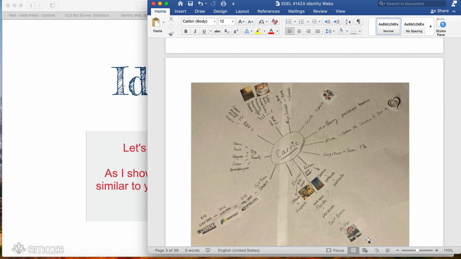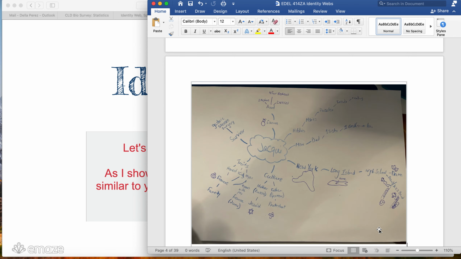Carrie, some great information. Talks about her family, her best friends, stuff she loves. I like that. She's a wife. Miss Barry is a preschool teacher. Dog, Kansas. A lot of good information. Here's Jackie. Jackie again has things like she's a survivor. I really like that. A fiance, congratulations. Hobbies, family, different places she traveled, I believe. Culture, traits, nicely done.